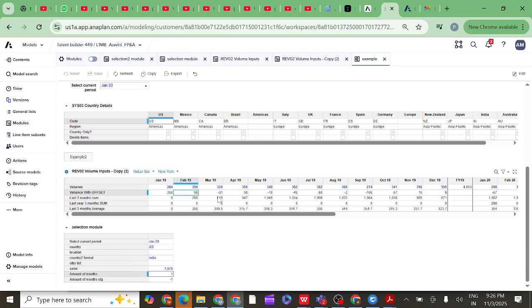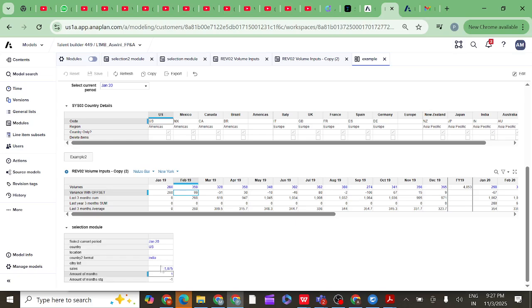The selection module and output module are kept in one place, and they enter the input and check the output. This is a simple method, and every end user will try to work this way. That is the reason we need to follow this rule. We don't fix anything in the formula. We give something in the input module and refer to it, so it is easy for the end user to select whatever they want.